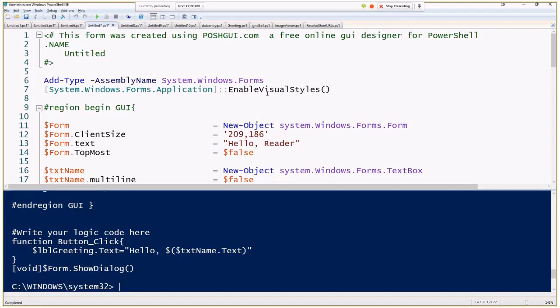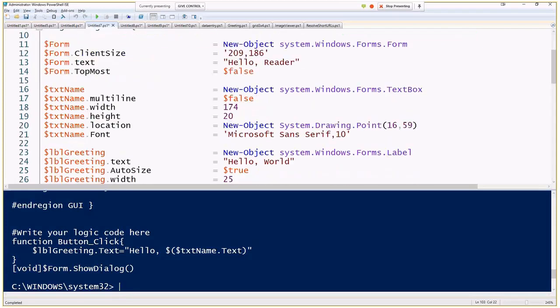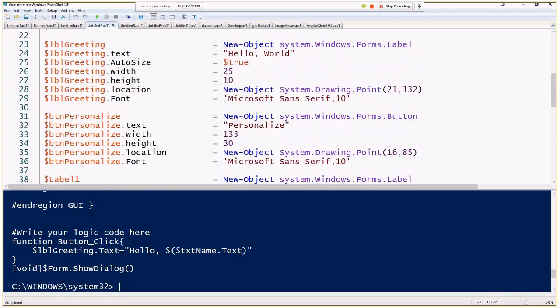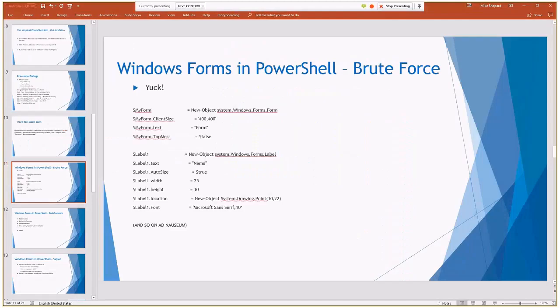One of my coworkers, a good friend of mine, wrote a big GUI this way because he didn't know any other way to do it. And so he's mad whenever I teach people about how to write GUIs because he still has it in production because, you know, he wrote it and he wrote it well. But it was a lot of work to get all the numbers right, make sure you set all the right properties and all this kind of stuff. So I don't recommend that you do brute force Windows Forms, and that's why I have this very scientific comment here that says yuck and ad nauseum, because you will get really, really bored writing Win Forms using brute force.